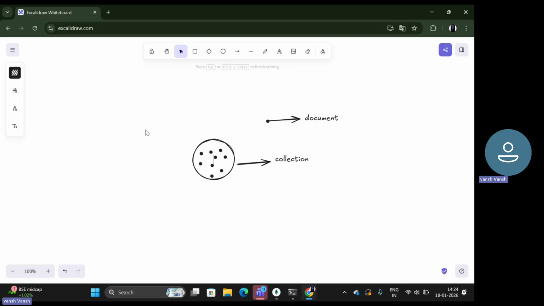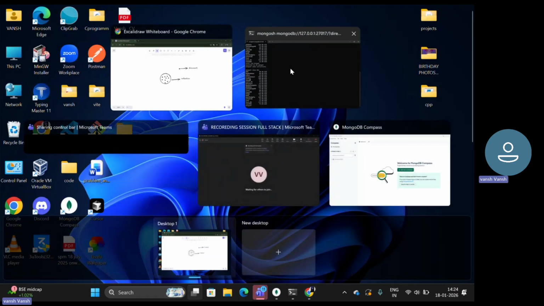I have given you the example of the library: a single book is a document, when you collect those books the bookshelf created is known as a collection, and the collection of all the collections is known as your database. I hope it is clear to you.